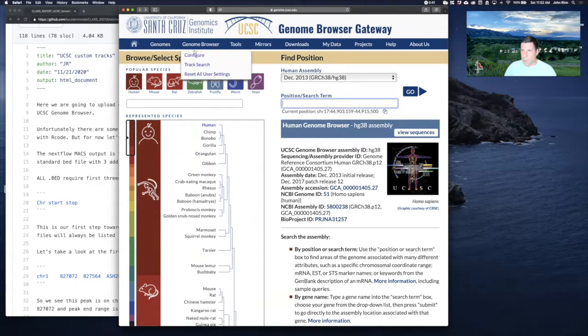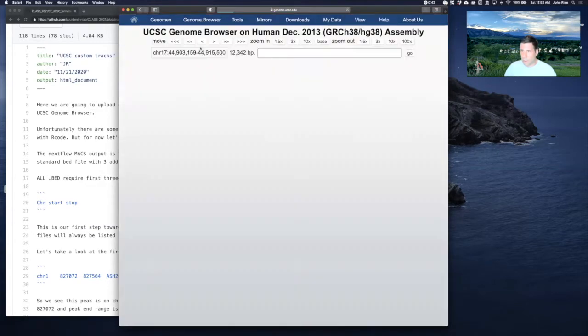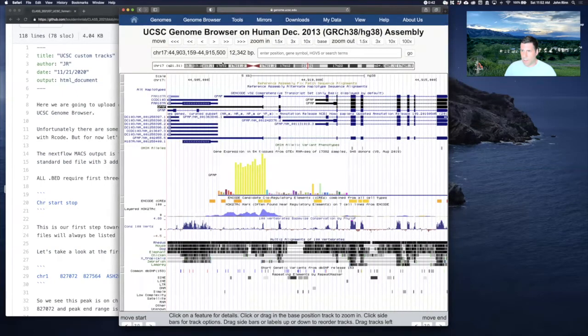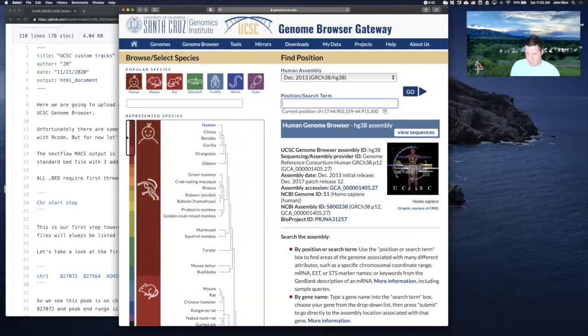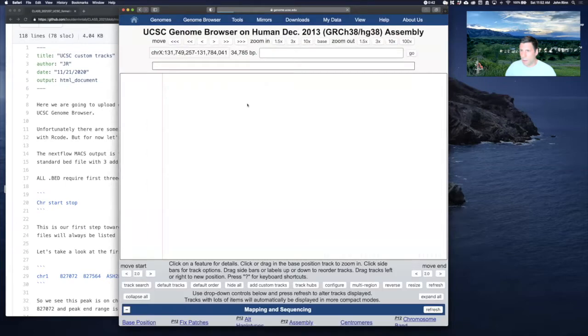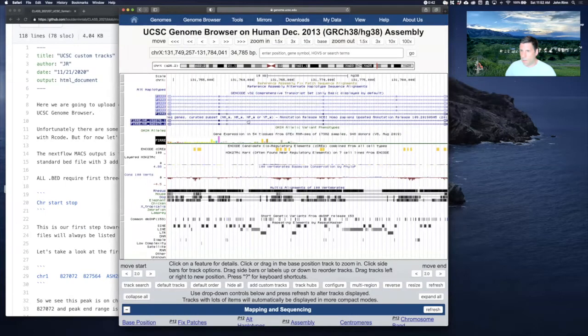Or you can just go to the Genome Browser, click on that, and it'll take you right to a place in the human genome that was the default selected. So if we go back there, we could just go right to the human genome by typing in a gene name. For instance, the fire is one we used in IGV, hit go, and now we'll go right to this gene locus.